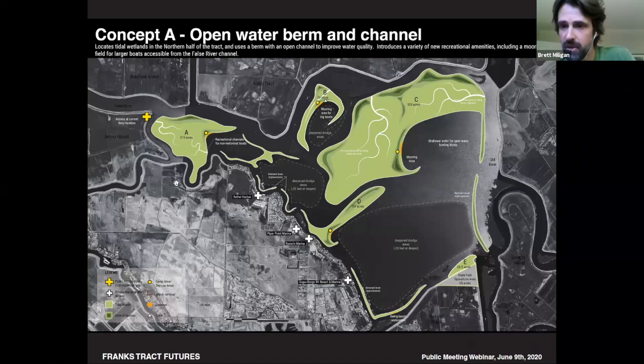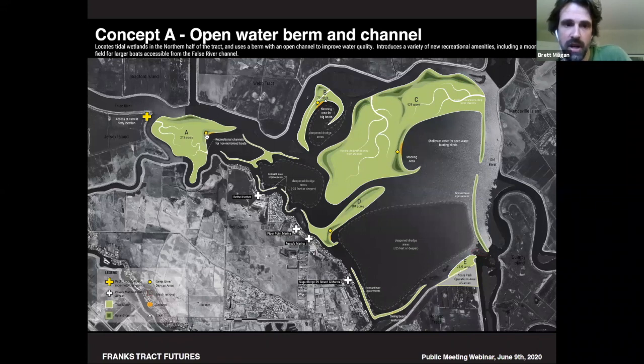We had a lot of agreement on this inner area being for non-motorized boating. It's more safe. It's a place where people could go pretty easily. And this other half being tidal wetland with channels that people could go up through. The little orange slivers you see here, these are beaches that would be created. So there's 1, 2, 3, and 4. Oh, actually, this one also has a little swing beach down here as well.